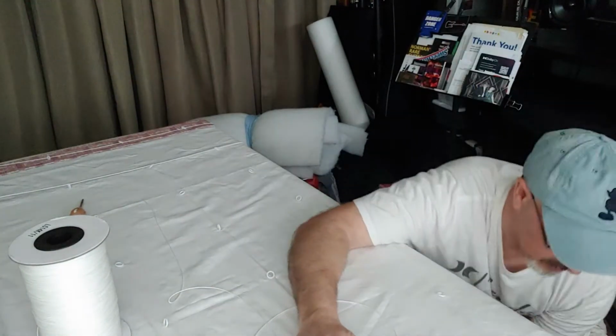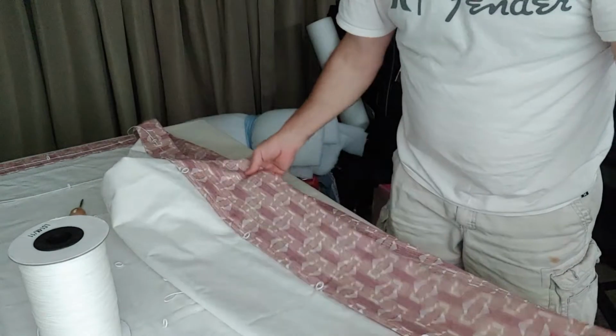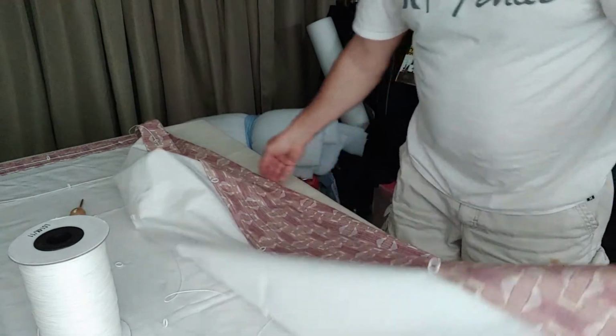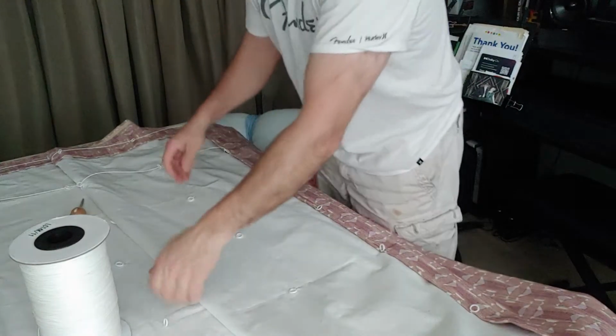And so what I'm going to show you guys here is the other side of the shade. So this is the back side, and this is the actual fabric. This is the back side where the bottom of the rings are. See these rings right here? So what I'm going to show you right now is how, and I'll fold this up so you can see it, because you can't see it down at the bottom.